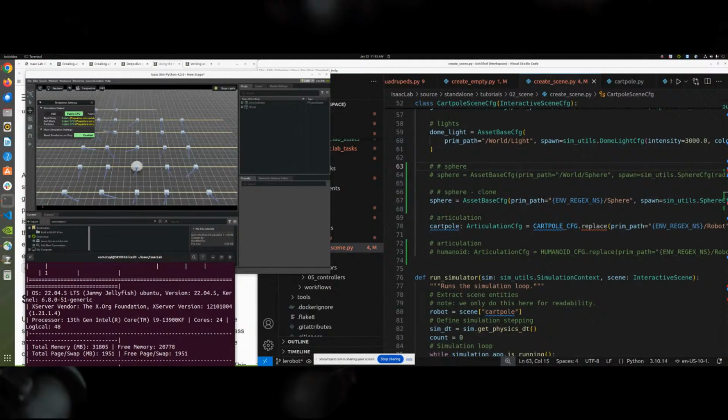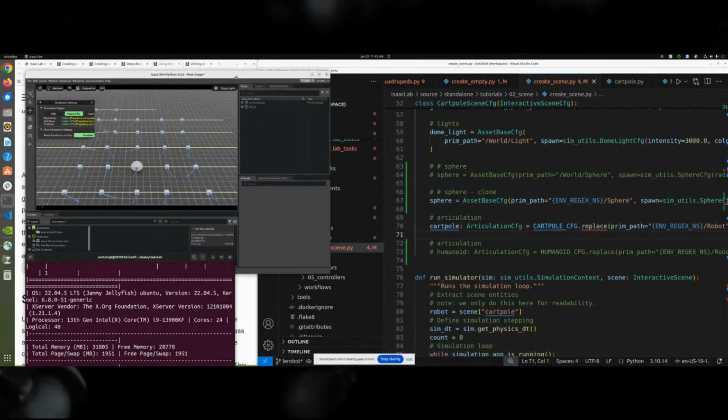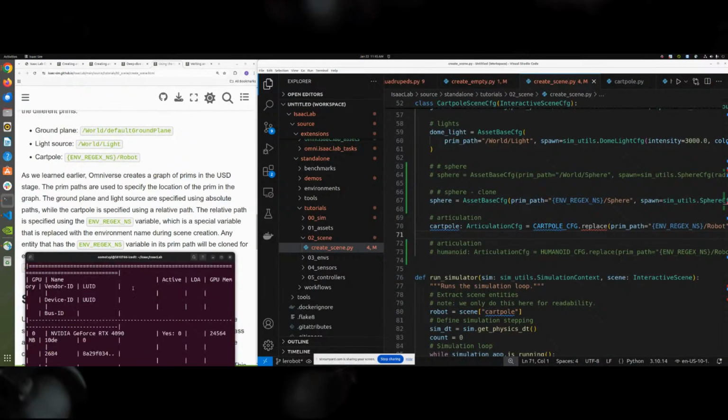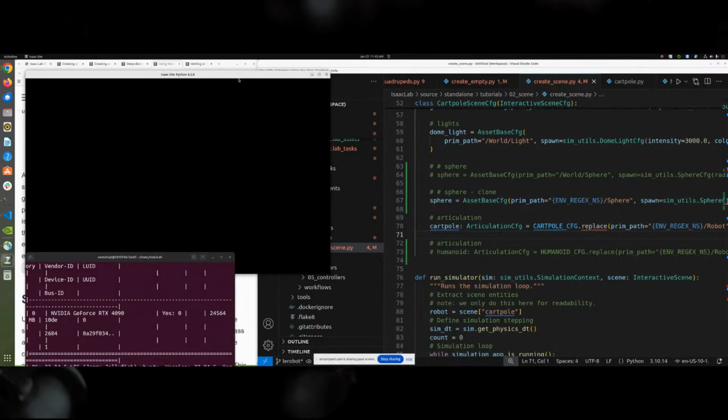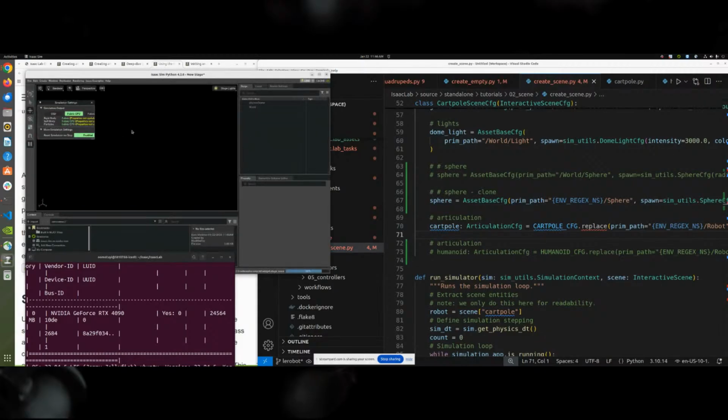Okay, while I wait for this to close, the next part of our tutorial today is to talk about robot config. Oh wow, time is not on our side anymore. Okay, I'm just gonna run this again and try to run through this particular tutorial.